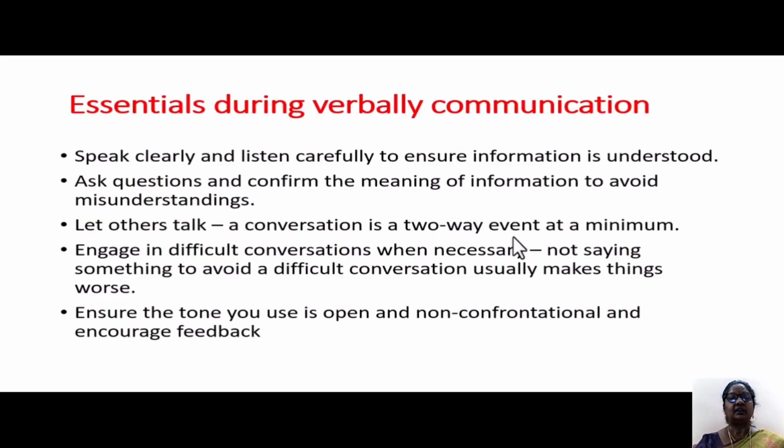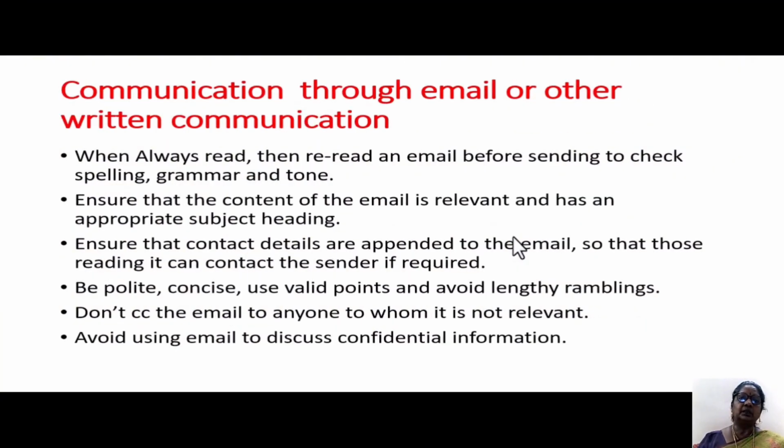Next, communication through email or other written communication. Before I send the email, it must be gone through one or two times, and no one should get affected. It must be very clear, with no spelling mistakes and no grammar mistakes. Ensure the content in the email is relevant and appropriate. What is the subject I mentioned? It must be that content only. The subject and the content should not get deformed. Ensure that contact details are appended to the email so that those reading it can contact the sender if required.